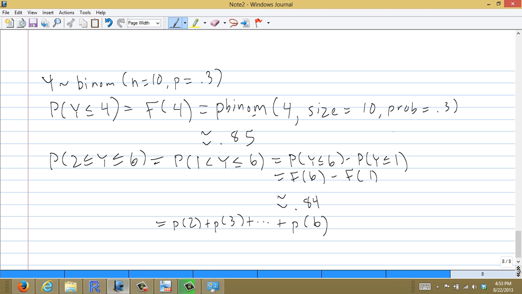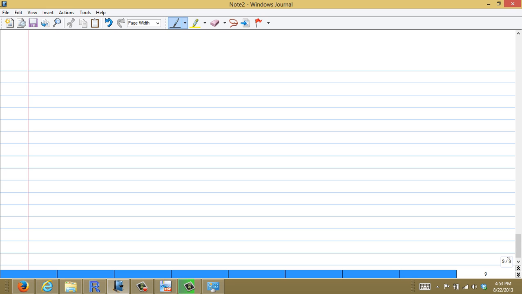So the first thing that we're going to do is we're going to state the information that we know. So we know that y has an exponential distribution with beta equal to 2. And for the first problem, we wanted to find out the probability that y is less than 3.